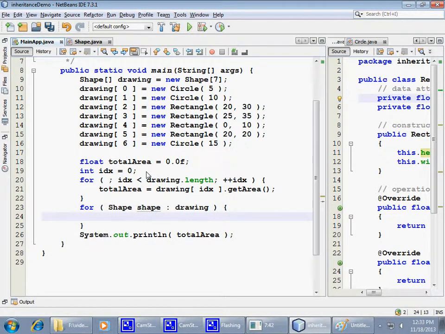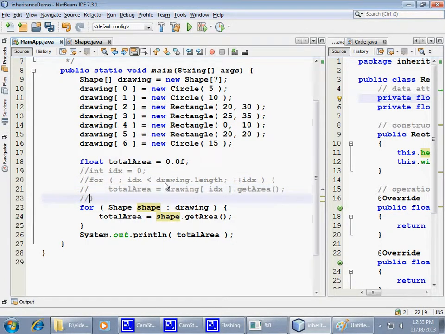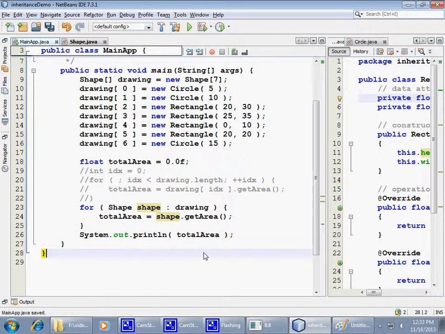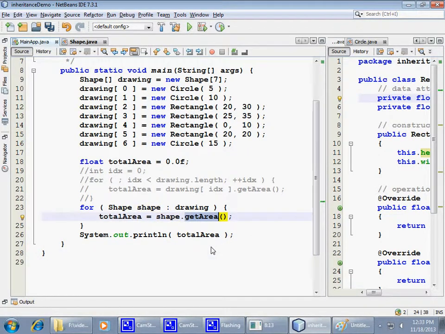You just say total area, and I will rewrite this. So this time you can say shape get area. So in this way we don't need an index or any of this coding. So arguably this is a better approach to iterate through all elements in our collection and make those simple calls.